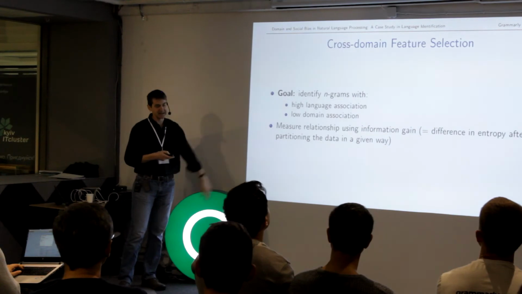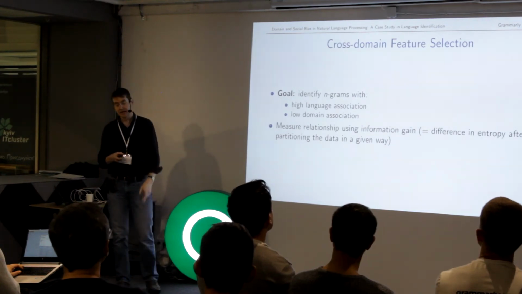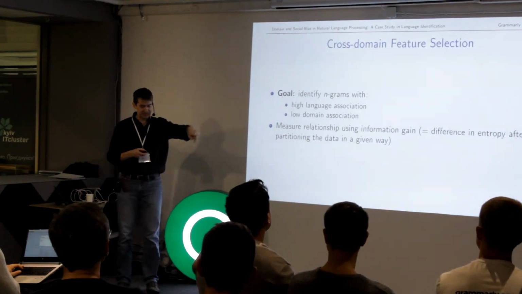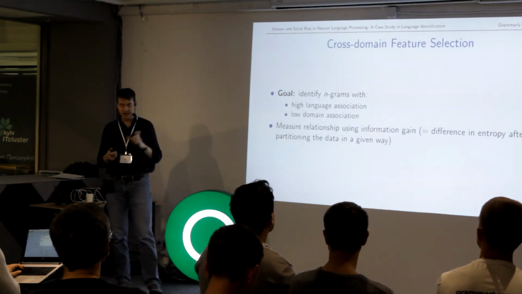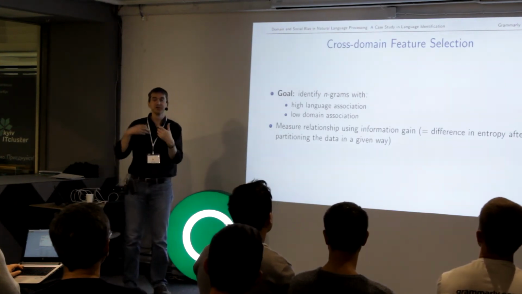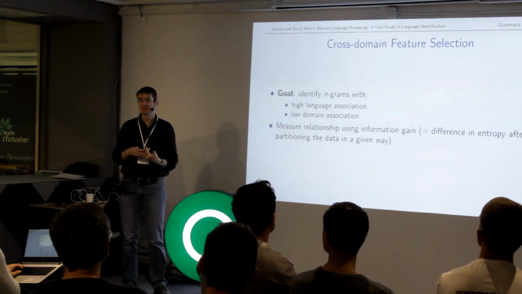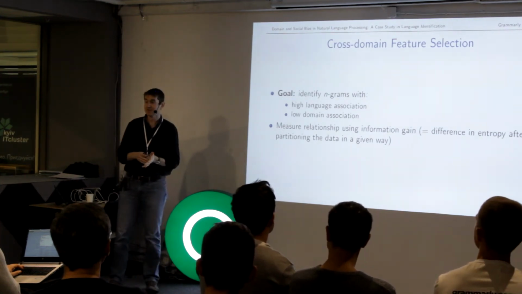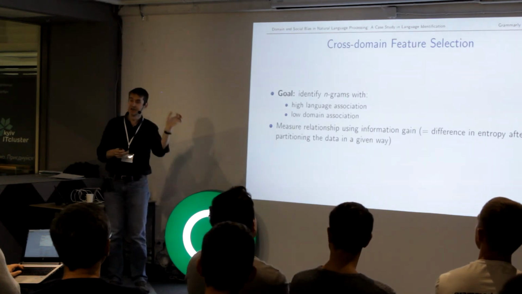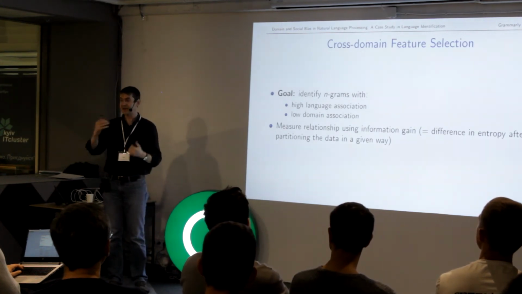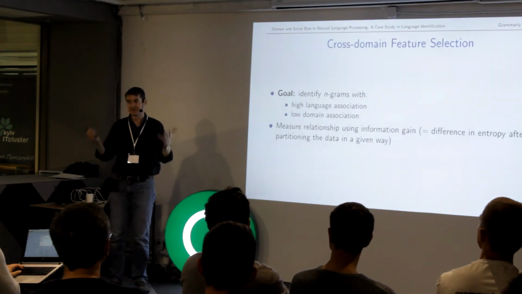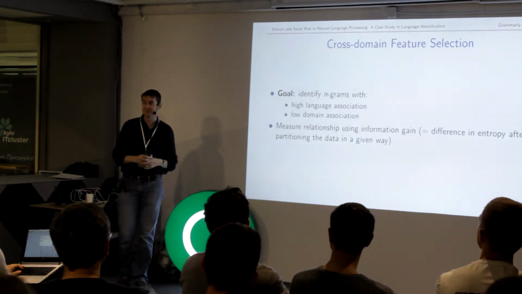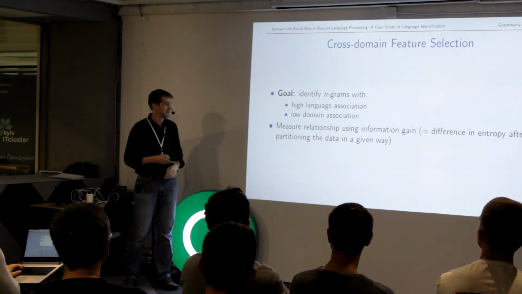The sort of thing that you get in these data sets in practice is, and it's actually a different data set which comes up a little bit later, something called Eurogov. The German documents in Eurogov happen to contain lots of numbers. The Germans love talking about numbers in this particular data set. So whenever the model sees lots of numbers, it says, aha, German, just because it's got lots of numbers. It's got nothing to do with the language in practice. That's the sort of thing we're talking about here.